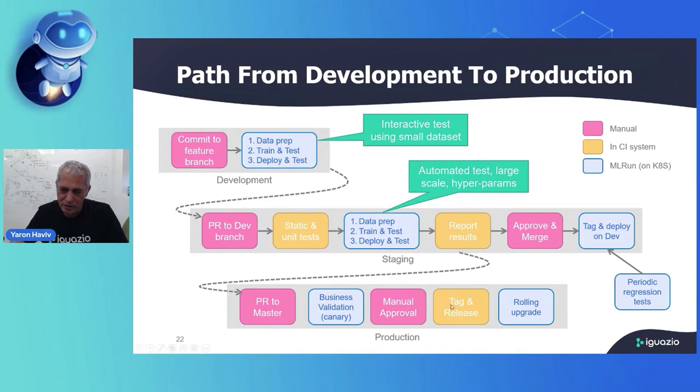And this is essentially you're tagging, you're creating a release, and it will do automatically a rolling upgrade of your production data. And what's cool about MLRun, because it addresses the data portion and the serving portion, you can actually do a rolling upgrade of the data preparation and serving as one version, because the versioning is cross components. It's not just on an individual component of the pipeline.